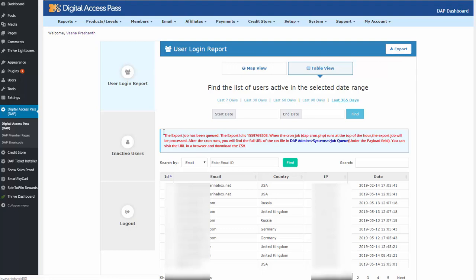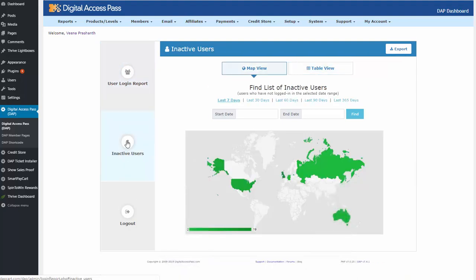And also you can go to the inactive users tab, and here you will find a list of all the users that were not active in that selected date range. By default, again, it's the last 7 days. So it'll show you all the users that are in your system but were not active in that date range. And if you want to send these users an email with a special incentive for them to come back to your site, log into your site, and engage with your content, you can do that. You can export the list of these users and send them an email.